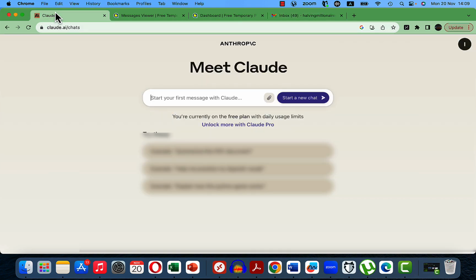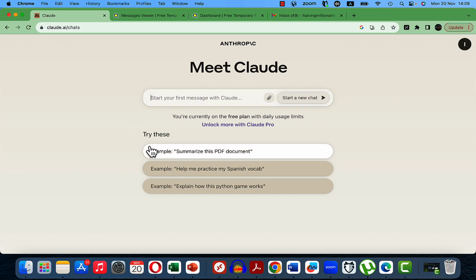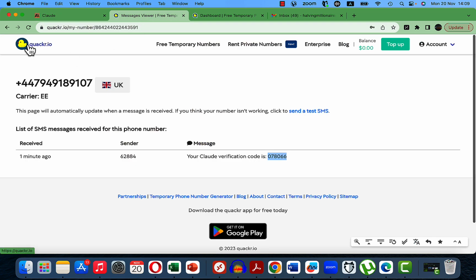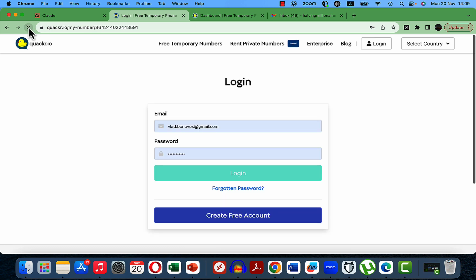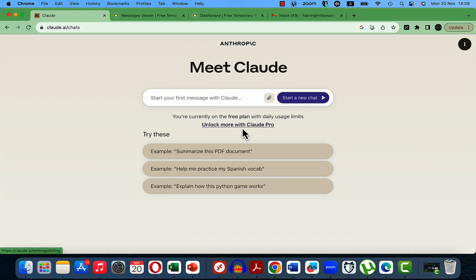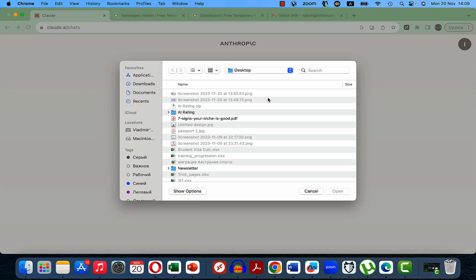So I went and registered with Claude, and then I was prompted to insert my phone number to get an SMS verification, and I used this service here, which is called Quaker or Quaker.io. I rented a number for 1 week. It cost me $10, and that's all you have to do. You won't get verified twice. I need to refresh that. So 31 minutes ago, I got this SMS, and effectively, I got access to Claude. And this is my brand new Claude account. I'm not using Pro, and it cost me $10 as a one-time payment. And I can use it for free, and I can use the context window and anything and everything.